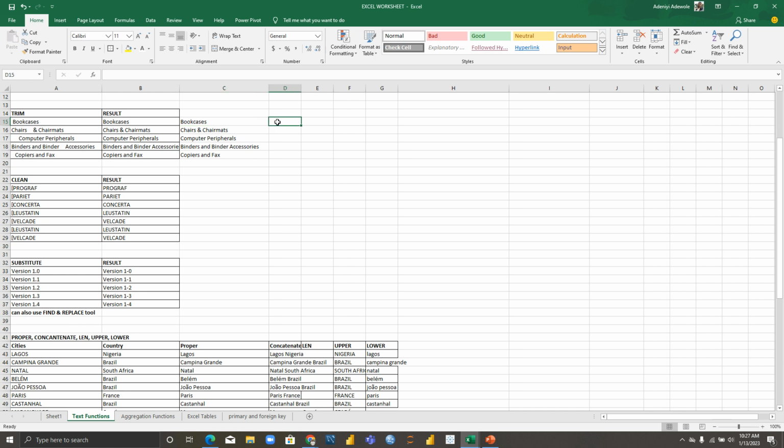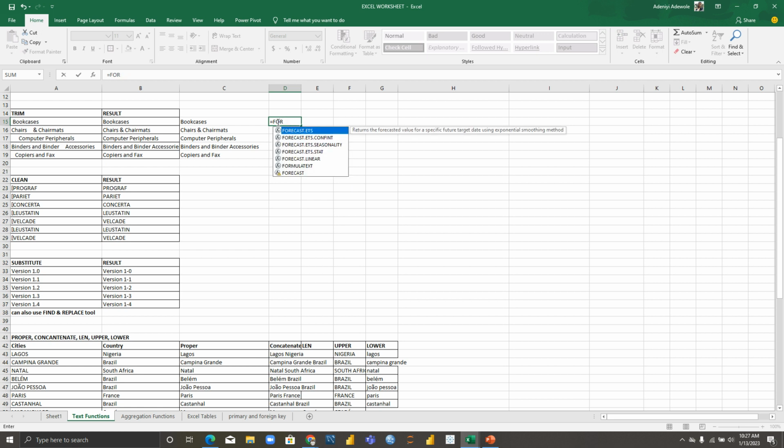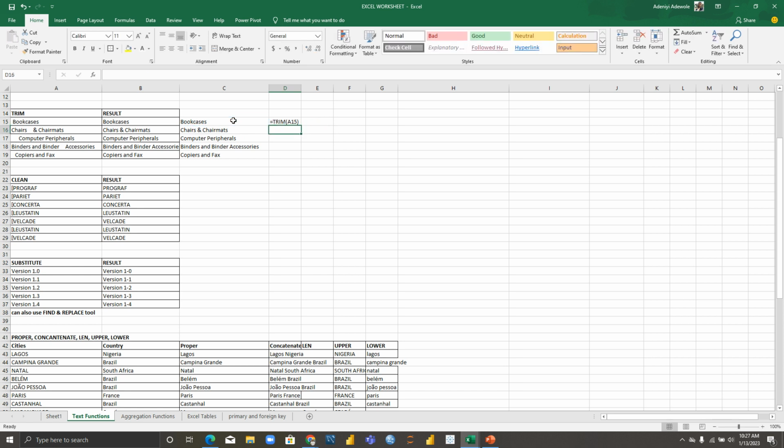I would show my formula for people that are just joining. So for that, we'll do equals formula test. I want to show the formula for C15. So that is the formula used.